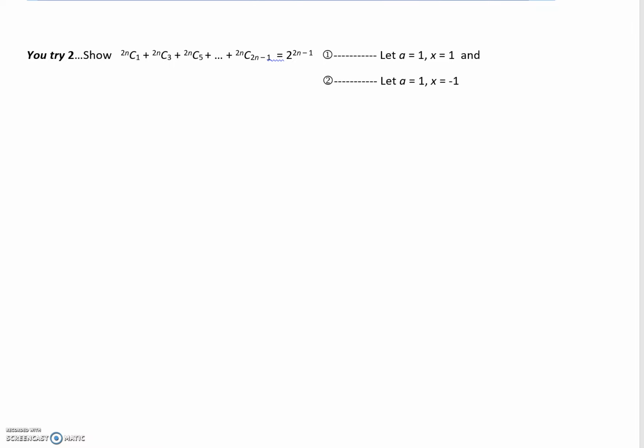I'll just show you over here on the side just a little fact about 2 to the 2n minus 1. It's actually, if we think about it, 2 to the 2n times 2 to the minus 1, which we're going to see as 2 to the 2n divided by 2, which actually came from something on this side being multiplied by 2n, equal to 2 to the 2n, where all this is the addition of those coefficients that you're going to see here. It's actually this.